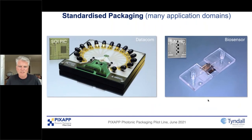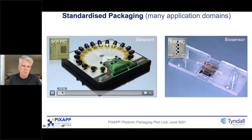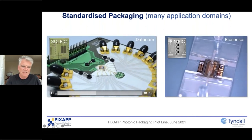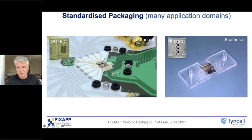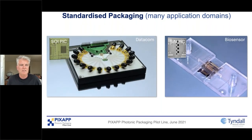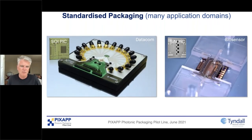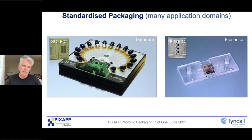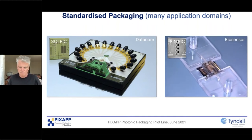We also have data communication modules. We've developed demonstrators — project demonstrators — and you can see the electronics, with the photonic chip at the centre, and biosensing chips with fluidics. All of these follow the design rules mentioned earlier. It's not enough just to offer a service where people have to work through it themselves — you have to offer a very standardized, software-driven menu, and also have a gateway. This encourages people who are new to the area and potentially have a mass-market application.